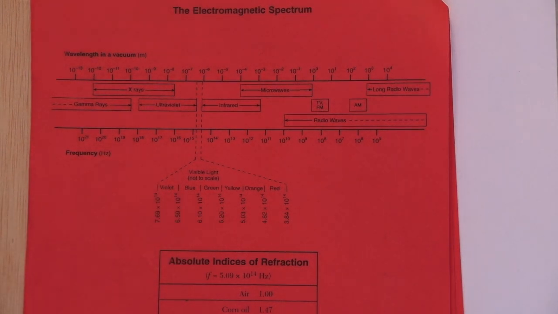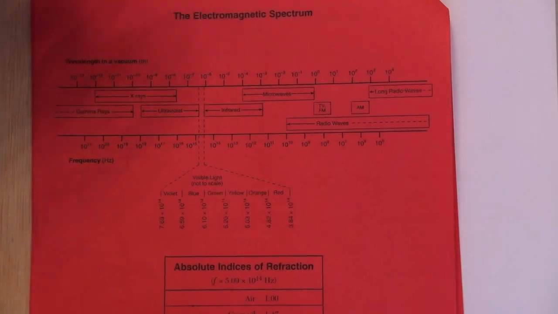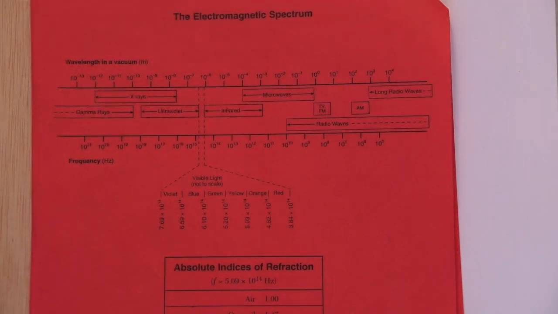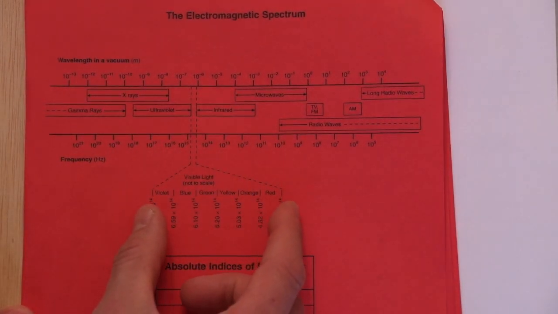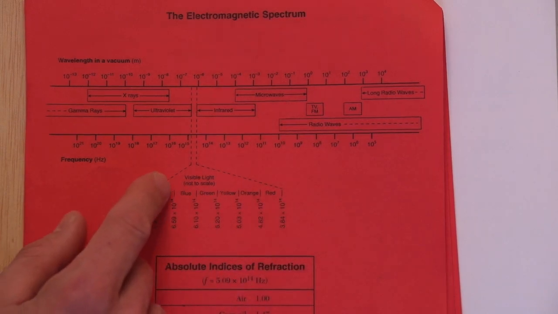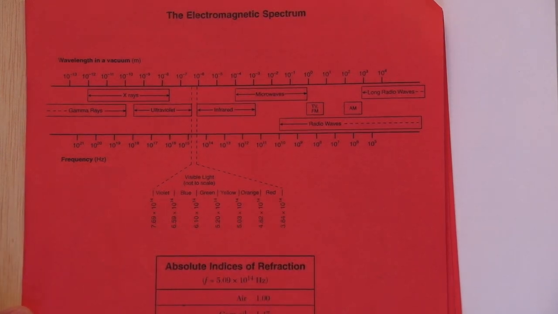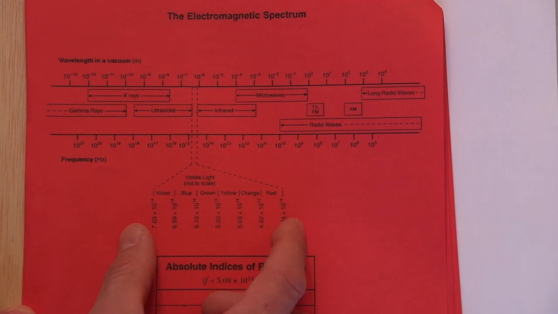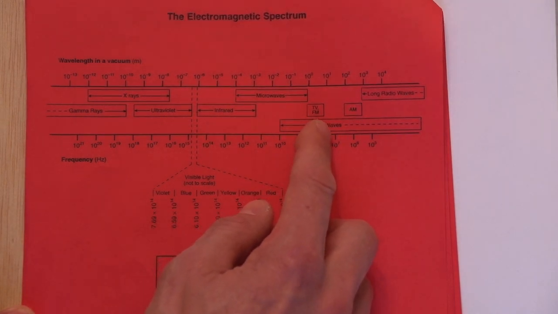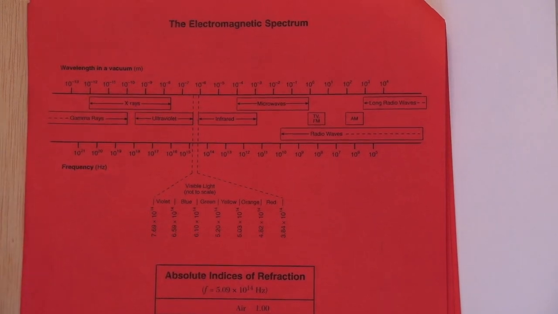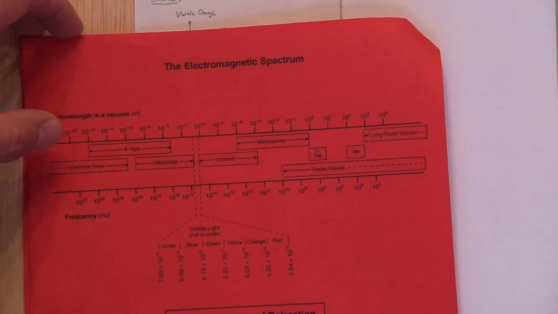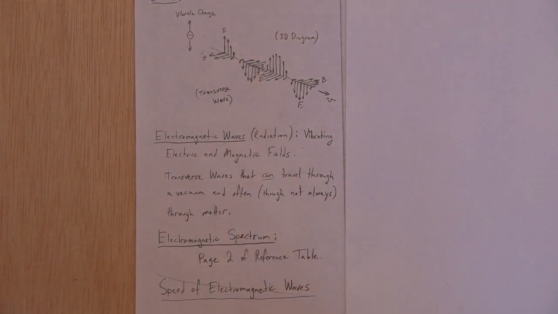So that's the electromagnetic spectrum. All just vibrating electric and magnetic fields of different frequencies and different wavelengths. Some of them we can see with our naked eye. They're visible, so we say they're visible light. But they're no different scientifically from radio waves, microwaves, or ultraviolet. They work the same way, vibrating electric and magnetic fields. All right, so that's obviously available to you on tests and the Regents.